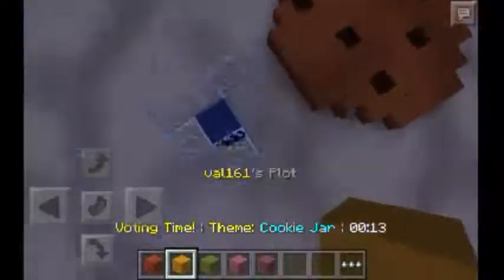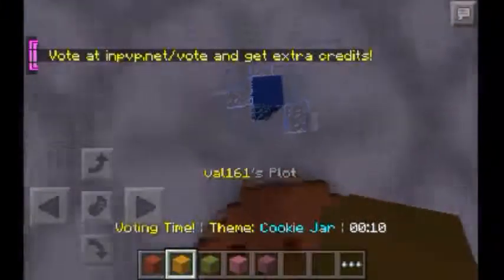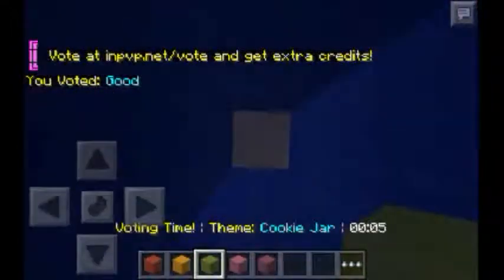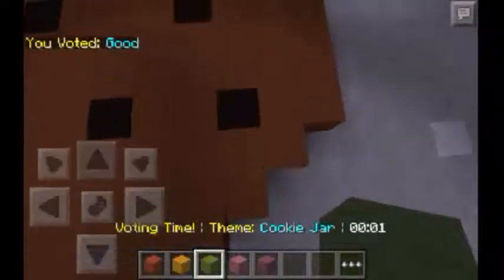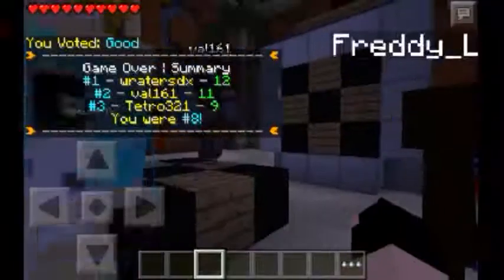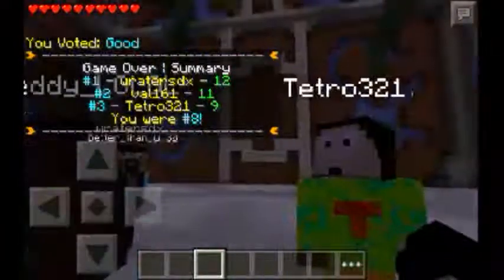Okay, so we have a cookie, and not a jar, but a glass of milk. I'm going to put good on this because it has a glass of milk. I like that. Why didn't I put that glass of milk? I didn't have time. I know why. I was eighth. Anyway, but I won the first round, so it's nothing to be accomplished.